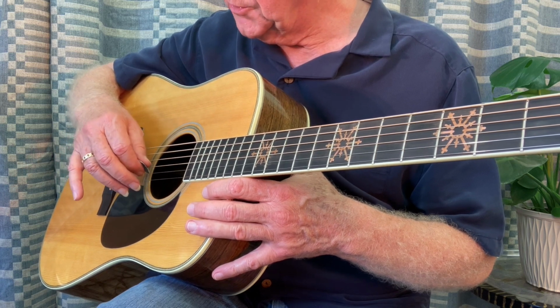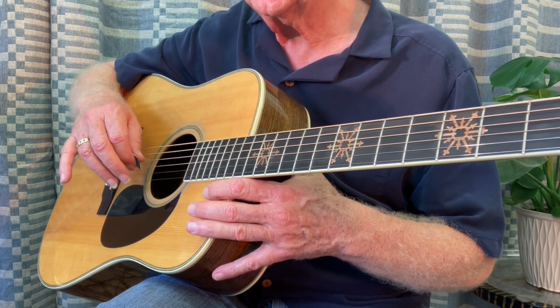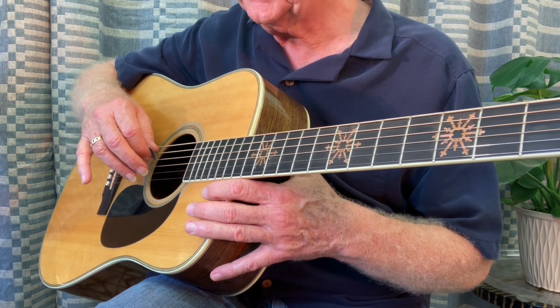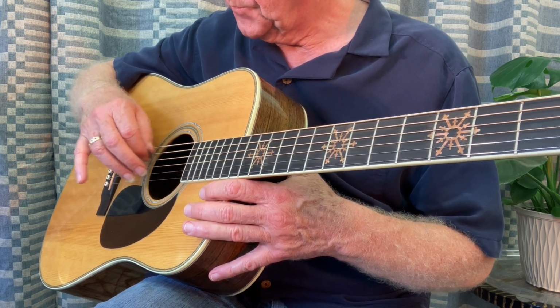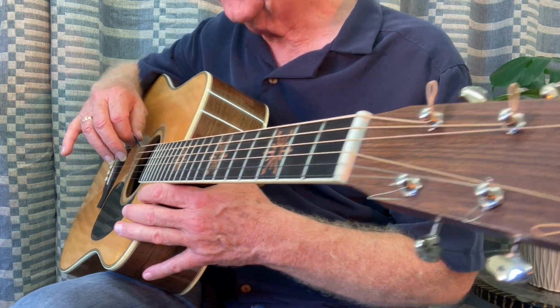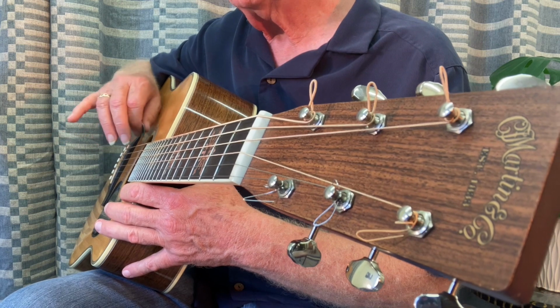keeping the pick loose in my fingers. Go slowly. This is not a race. Go slowly, take your time. I'm probably going a little too fast. Slow down. And you'll notice that I'm coming from underneath.